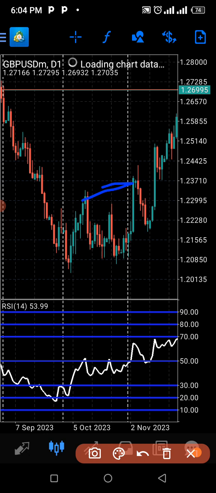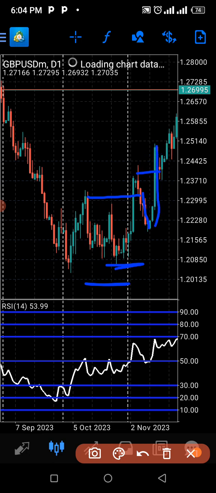Because when you enter the market at this point, you'll be more profitable. Now, when you note that there is a change of character, it means the trend is about to change. Here is the particular change of character, but the seller pushed it down, but they couldn't take it down to this lower low at this point. So the buyer pushed it up again and it broke.